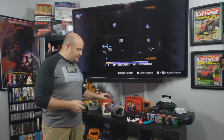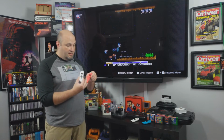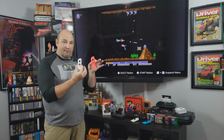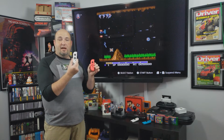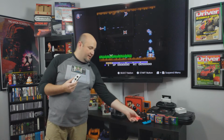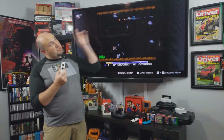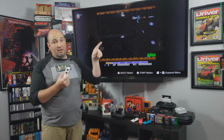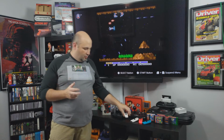It would be very similar if you take a look at what we have here. I have two other left Joy-Cons, and here you have the red one, which has the up, down, left, right buttons, and this one here that I've actually installed an optional case onto to get that D-pad. Now, if you want to see what it took to install this D-pad, check out the video that we've got linked right up there. It was not an easy installation, I'll tell you that much right now, but it does look cool.